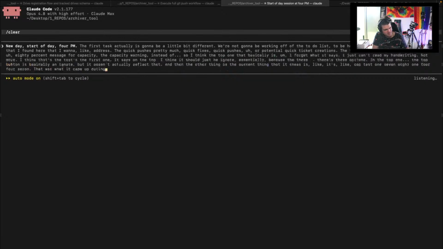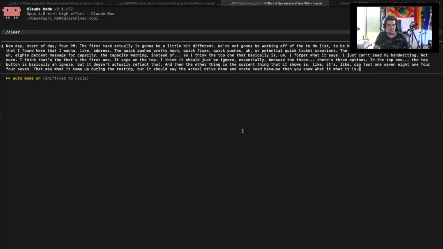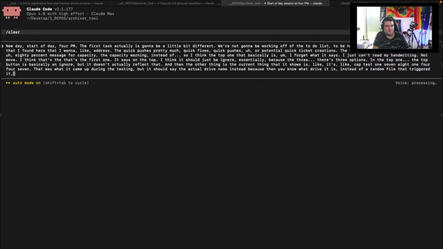That was what came up during the testing, but it should say the actual drive name instead, because then you know what drive it is, instead of a random file that triggered it, which is what I believe is the current variable that's populating that emit.